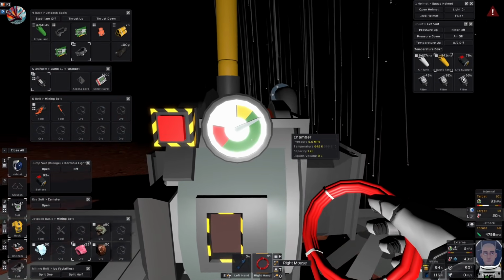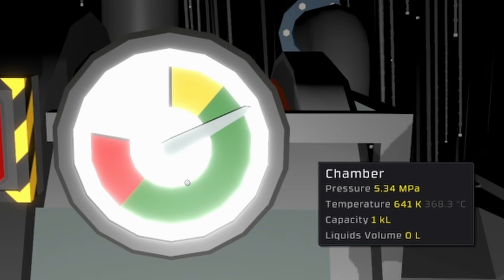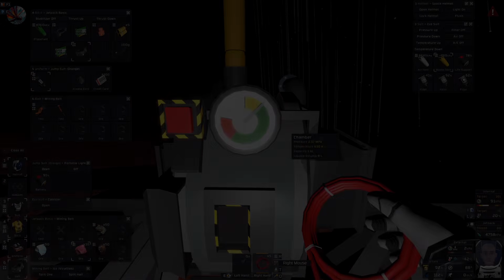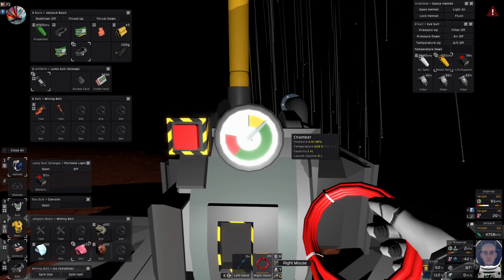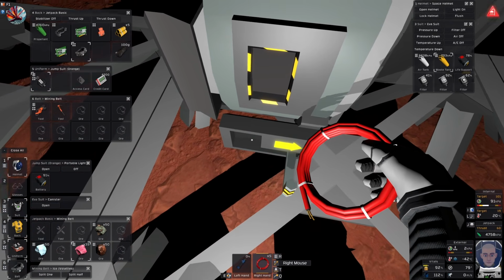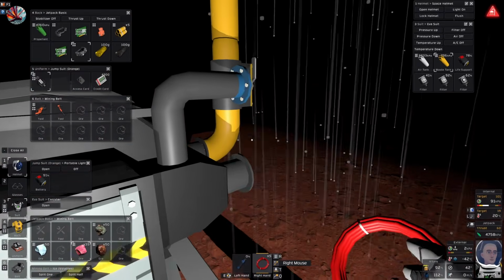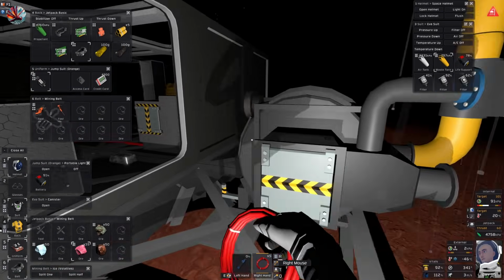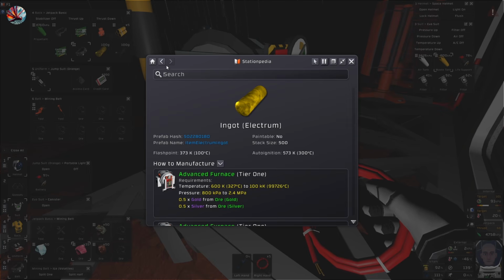What's the pressure at? Temperature still up. Just let this slowly bleed off down to 2.4. Right, we're just coming up on 2.4. That should turn green any second. Green. So eject that. That is now our Electrum made.